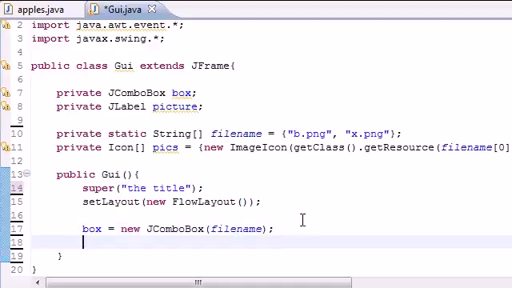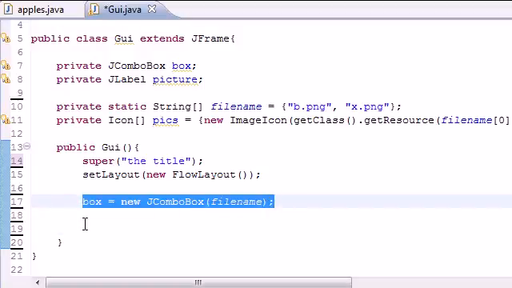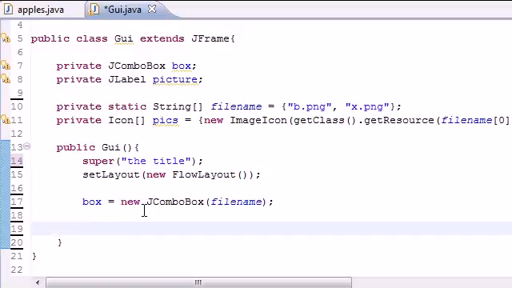So now let's go to the next line. What can we do after this? Well, we have this drop down box just chilling here right now. What we want to do is add some functionality to it, and we do this by adding an item listener. Actually I'm going to do this in the next tutorial, since I know I'm going to run out of time in this tutorial, but here's an overview right now.